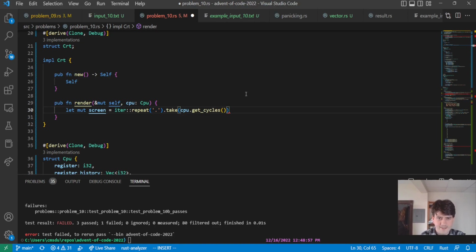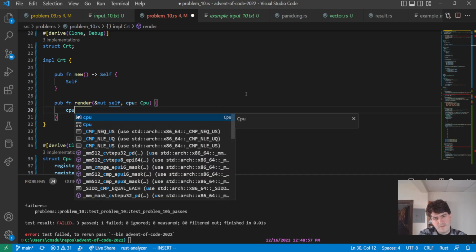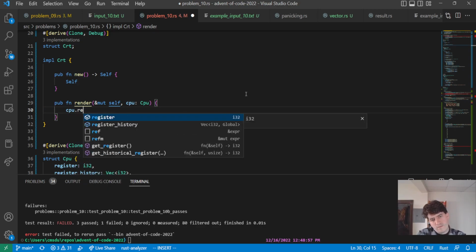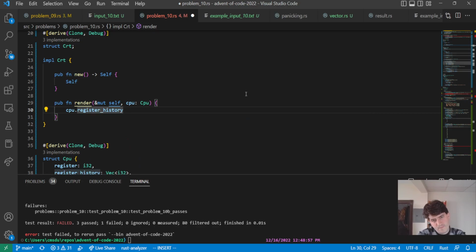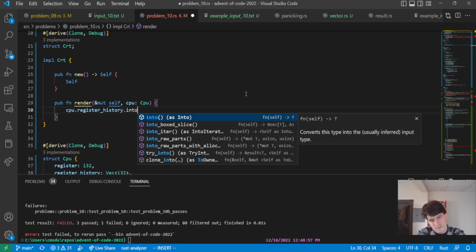I just want to take the history, actually. So CPU dot register history into iter.